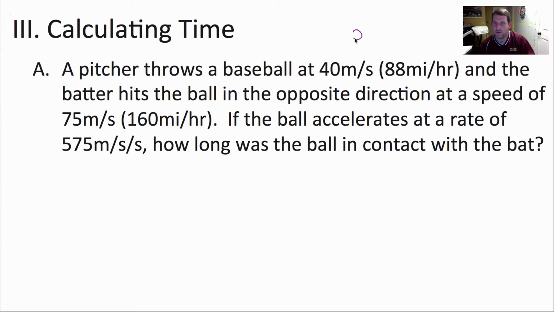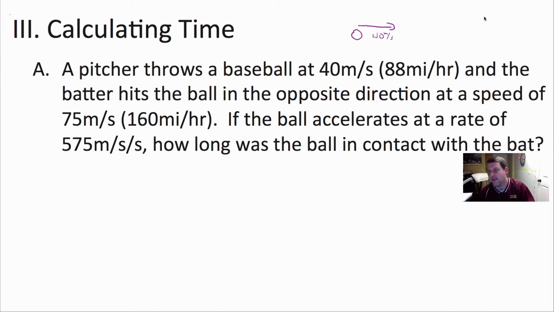Notice that the ball starts out by traveling this direction towards the batter at 40 meters per second, and hit by the batter is then traveling this way at 75 meters per second. Now we need to define a forward and a backward direction. Let's call away from the batter as being forward because it kind of points in the direction that you're facing. And then anything coming at you would be moving in the backwards direction, right?